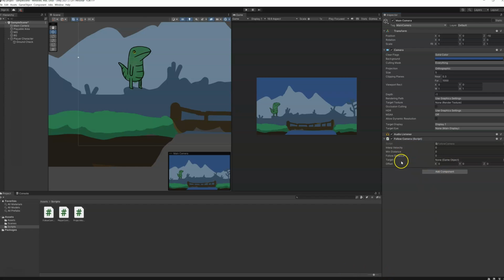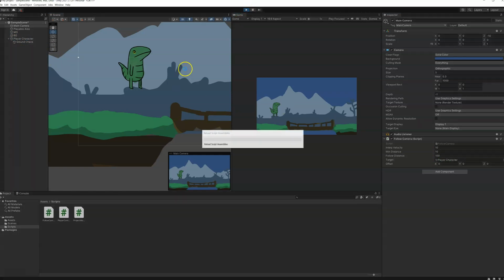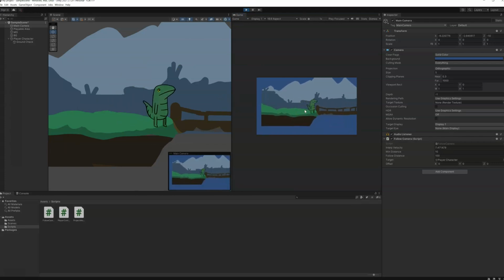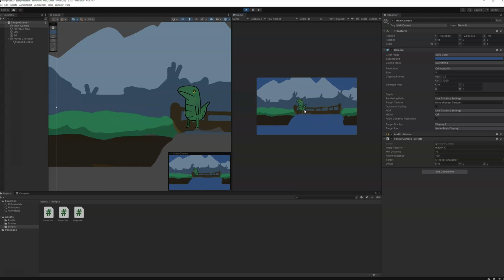Now it gives us some settings to play with. I'll just set these to 10, 10, and 100. Now we need to give it a target, so we're basically telling it what to follow. I want it to follow the player character. And when we press play, our camera follows our player.